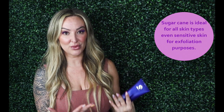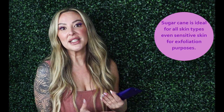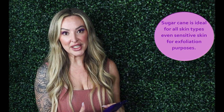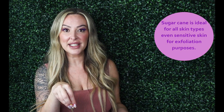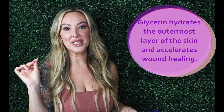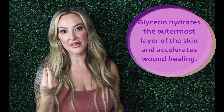And the new polish also has glycerin. You guys know how much I love glycerin. It's a natural humectant as well as skin moisturizer. So while we're not stripping the skin, but we are providing multi-levels of exfoliation, the glycerin is going to go in, it's going to provide a nice hydration and moisturization to the skin, replenish anything our skin needs. If you're kind of dry, it's going to go in and help to hydrate the skin, and you're not going to be left with that squeaky clean feeling, which is actually very bad. It's actually your skin barrier being stripped, so that glycerin is going to lay on the skin and provide a really healthy layer of hydration.